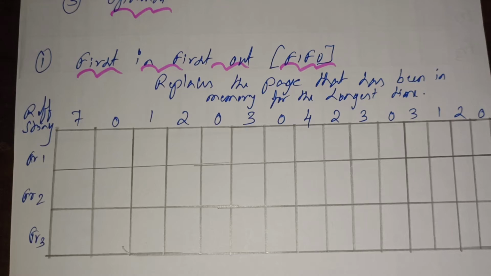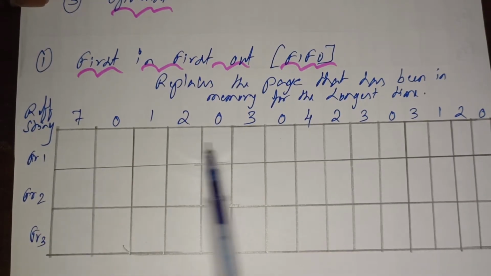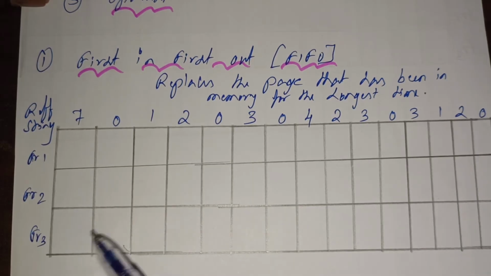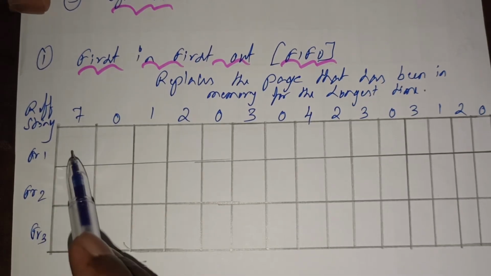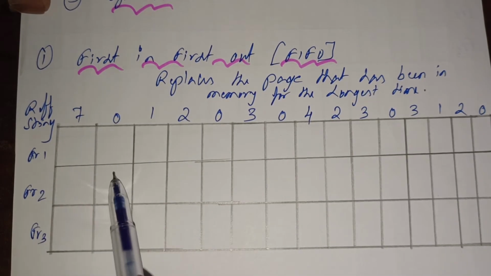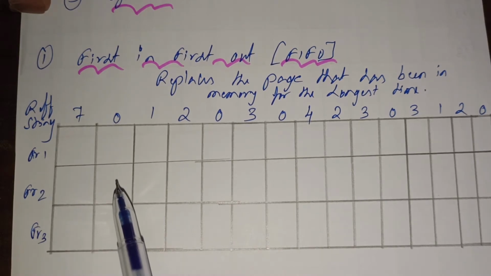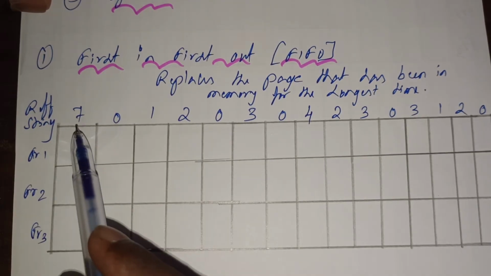Now we are going to check whether each requested string is there in the memory or not. The first request made by the CPU is 7. Initially I told you these frames are empty, so when the CPU requests 7, it is not available in the frame. So it is a miss, right? When it is not there, it is a miss. When the requested string is already inside a frame, it is a hit. Based on the hit and miss cases, we are going to predict which page replacement algorithm performs well in the operating system.